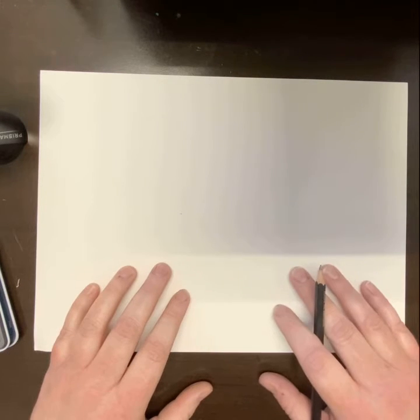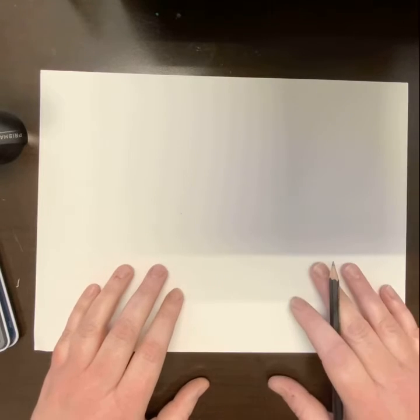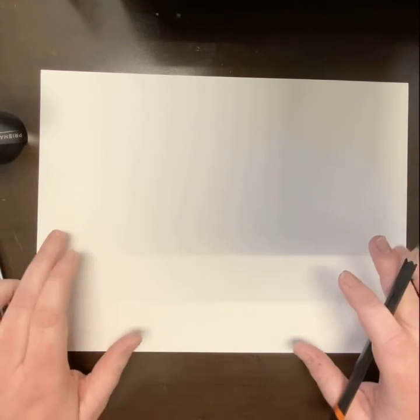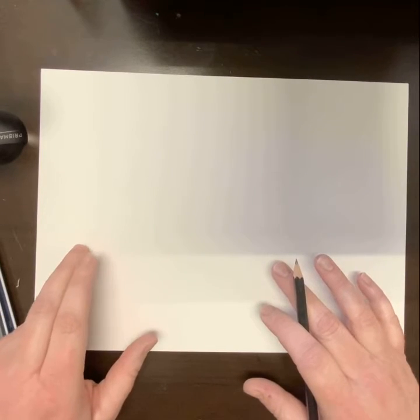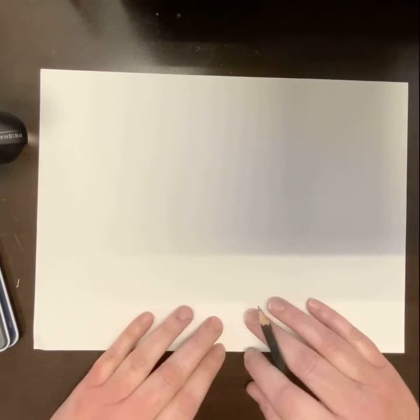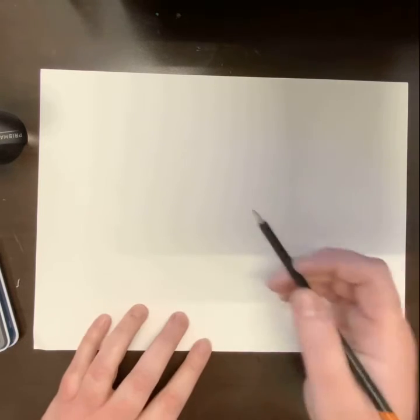Just like a lot of other drawing tutorials, we're going to start with some basic shapes, and then we'll go in and carve out the detail in our shapes. Make sure that you don't make it too big initially, because a crocodile is going to have its mouth and then its tail. If you make these few shapes too large, then you'll run out of space. Just wanted to give you a heads up on that.